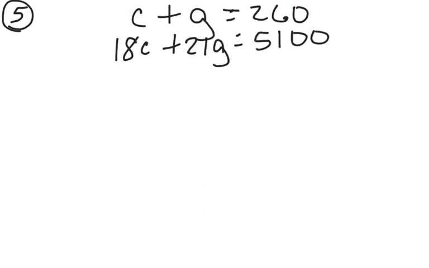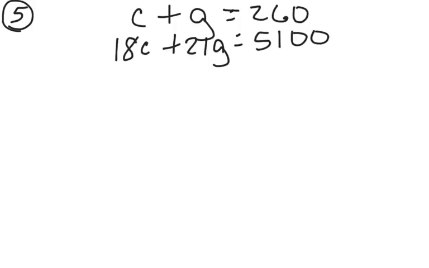Okay, this was the word problem. Students sold Cokes and Gatorade for a fundraiser. Cokes cost $18 per case and Gatorade cost $21 per case. They sold 260 cases of drinks. The club made $5,100. Write a system of equations that represents the numbers of Gatorades and Cokes sold. How many cases of Coke did they sell? How many cases of Gatorade? Guarantee there will be a question like this on the tax test. You've got to understand how to set this up. But it's not that difficult.